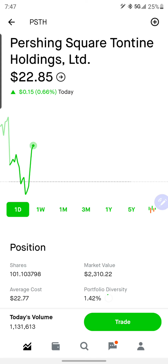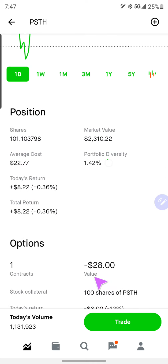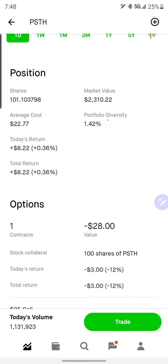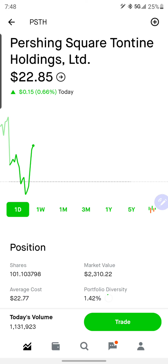Right after that, I posted this in the Discord, and Steven asked me, am I selling calls? I said no. And then I thought about it, and I did. So I sold a $25 call against it. You can see that here, $25 call, expires July 16th. And hey, if I'm up 10% on the stock in a month and I get it called away from me, oh well, that's not the worst play ever. I sold it for $25 and then took that $25 and bought this extra 1.1 share with it. So this is something I'm looking at holding long term. This is a SPAC, so it'll be a while before it actually turns into shares, and it's going to turn into multiple shares. So take a look at that if you're interested.